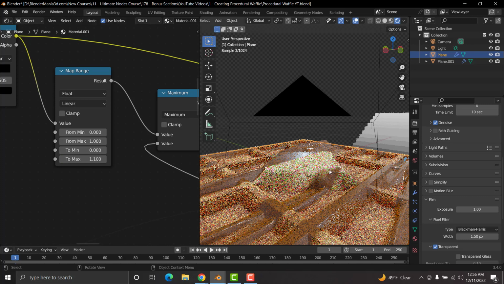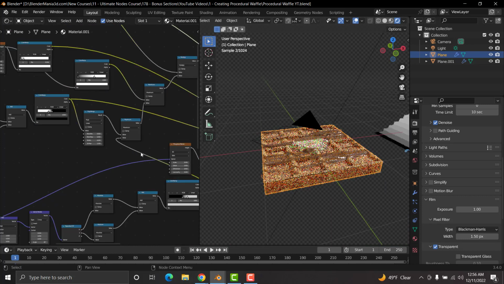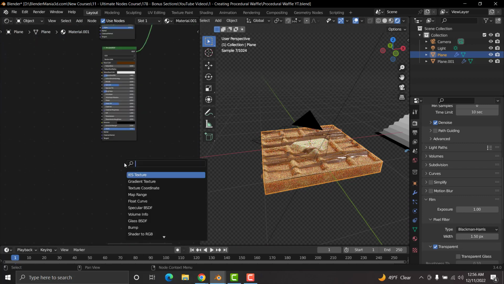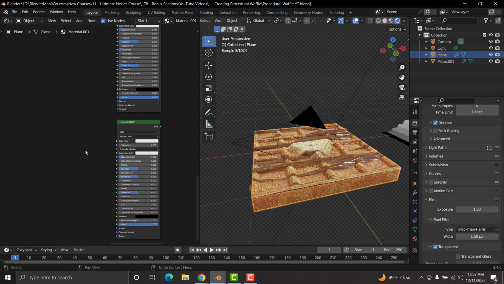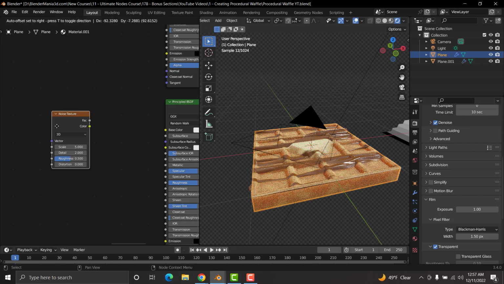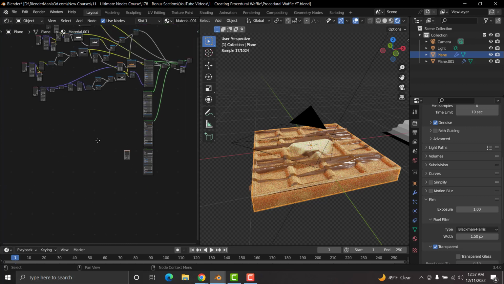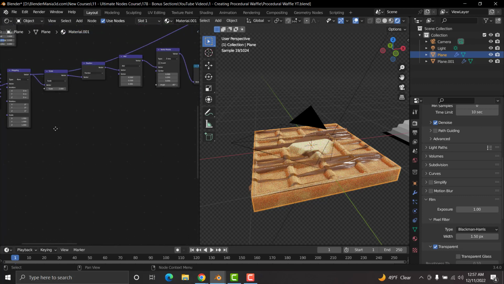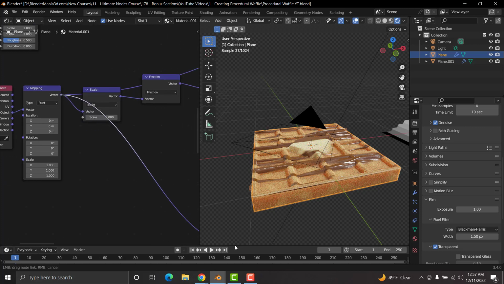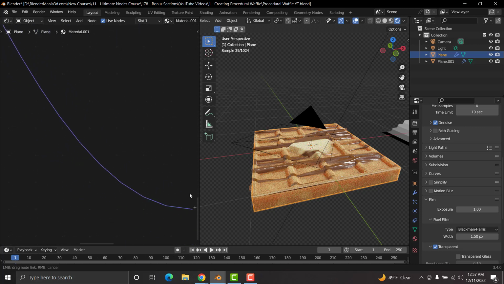All right, very cool. Now we want to add the powdered sugar. So let's go over here where we have all our principled nodes. Shift A, search for a principled BSDF right here. And look at that. How awesome does that look? All right, here for the powdered sugar, let's hit Shift A, add a noise texture right here. And for this, we can use one of the vector coordinates that we already have over here. So let's make sure that it's one that we haven't changed the mapping, for example, this one that's connected to the scale. Let's just grab this one and bring it over here.